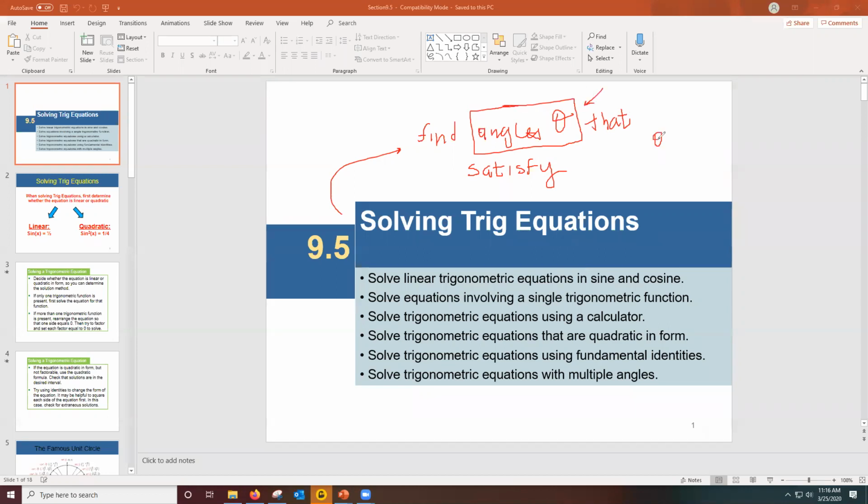And remember, we could write an angle in degrees, or we could write an angle in radians. That's up to you. Generally, WebAssign takes answers either in degrees or radians. The only thing you have to be careful about is if you enter an answer in degrees in WebAssign, you've got to be sure to put the degree symbol. Otherwise, WebAssign assumes you're entering an angle in radians. All right, so let's take a look at some examples.